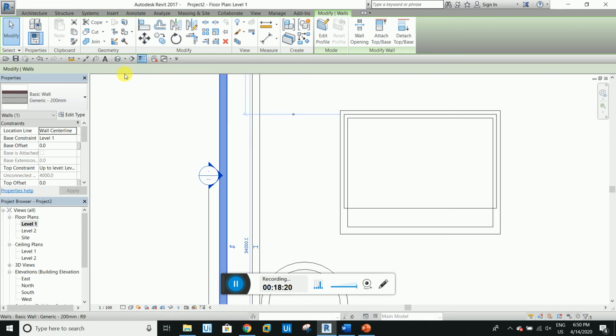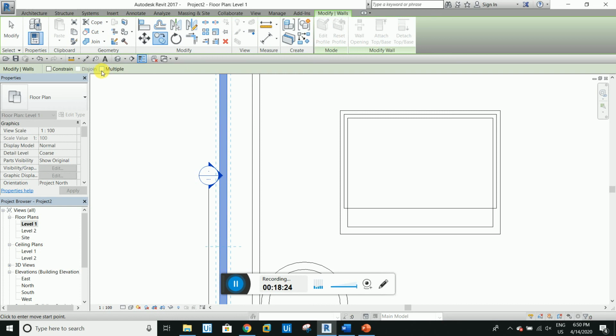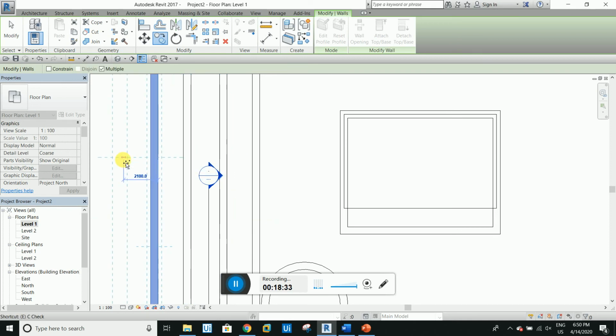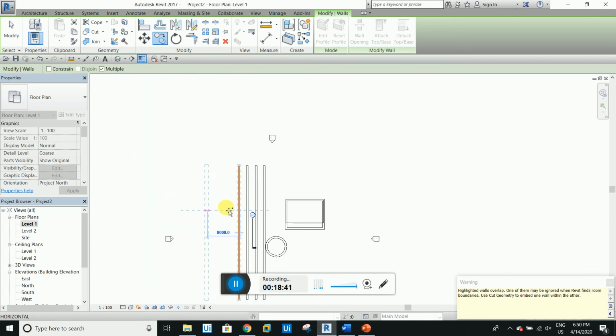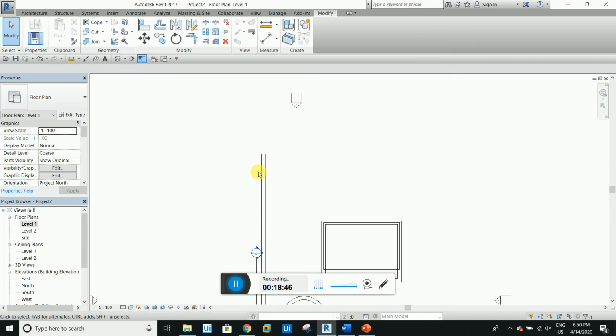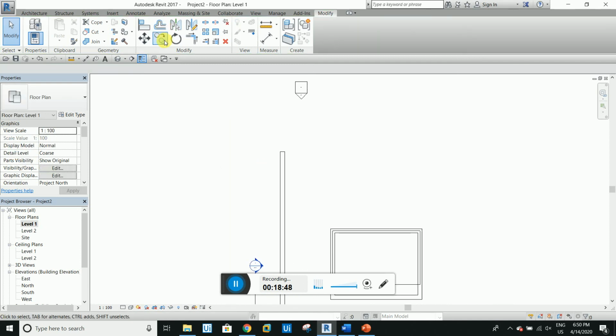If you want to copy multiple instances, you just click here and choose multiple, and you can copy 1, 2, and if you want to give numbers here, you can give numbers. I want to copy like 6. So as you understand, this is how to use the copy command.